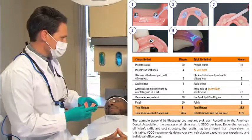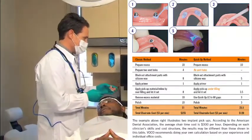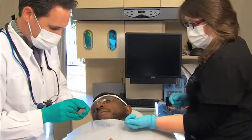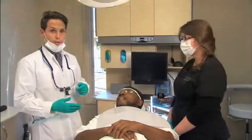So we're actually just going to run into the locator attachment. So I'm just going to pop off these housings really quickly. And these guys just pop right on in. And the great thing about it is you'll definitely know it because it'll snap for you. So we had a great product result here.